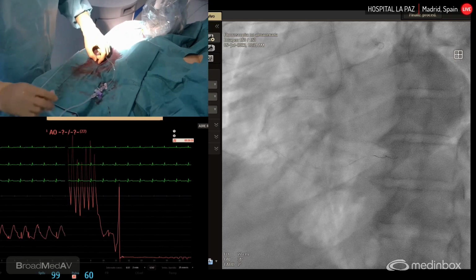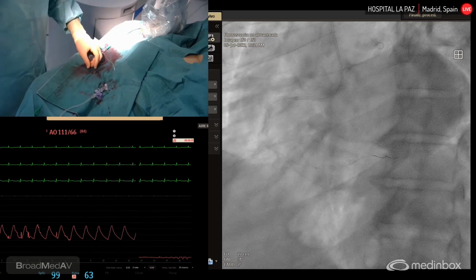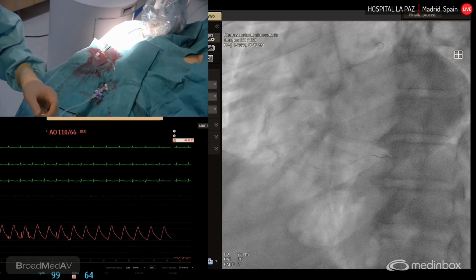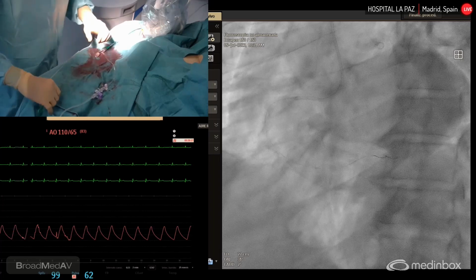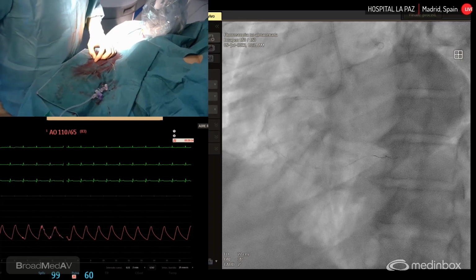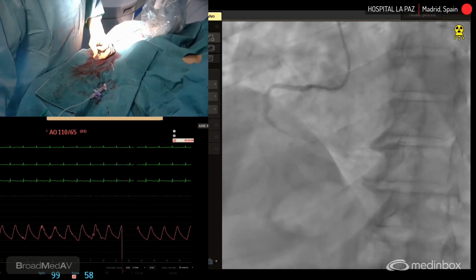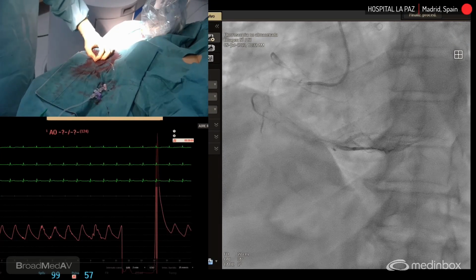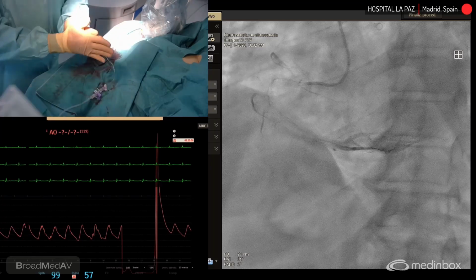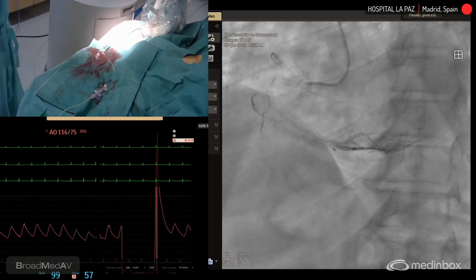Well, but at this point we have to decide if we implant another stent. Remember that this is a very late stenosis of a bare metal stent, so if we treat it like a normal restenosis of a bare metal stent, we should implant another stent, and I think this could be the best option. What do you think, Danny? Well, there are two options: this or drug-eluting balloon. I think the best option in this case is to implant a stent. Okay, and then try to finish.